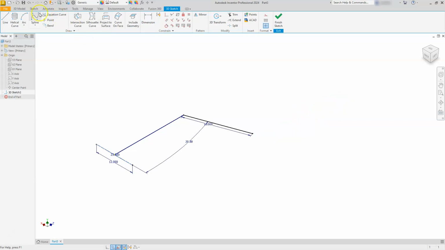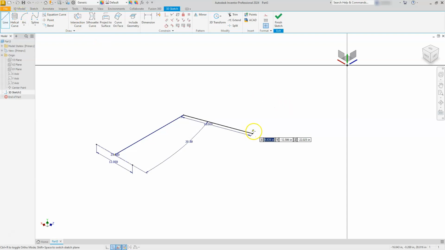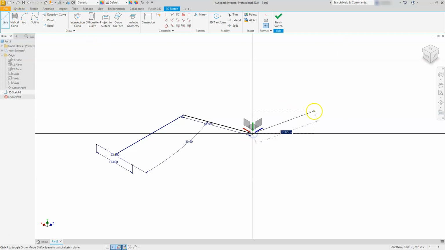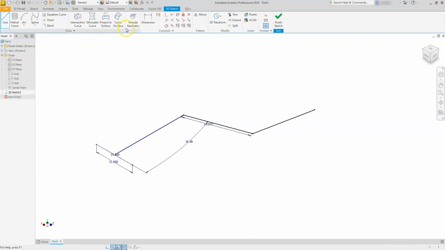So I'm just going to go ahead and cancel this, and then I'm going to create this line again. So I'm just going to delete. I'm going to draw a line. I'm going to click this endpoint, and then I'll place it here. Once again, I'll go on the XZ axis. I'm going to select this line, which will drop it down. Let's go ahead and put a dimension, and we'll do our angle first on this one. And we're going to tell it that this one is sitting at 91 degrees. And then I'm going to go ahead and type in the length, which is going to be 18.